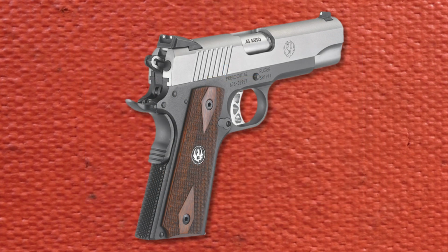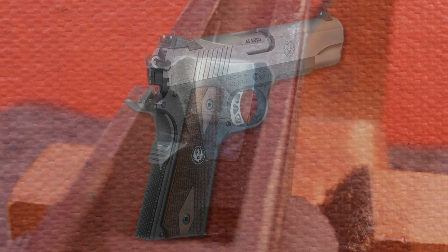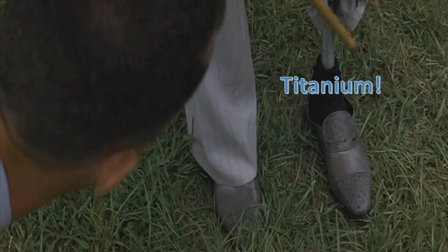One of the banes of aluminum frame pistols of 1911's past, including the fine Colt Lightweight Commander, was that the feed ramp was part of the frame. Some feed ramps were damaged when using hollow point ammunition. Springfield uses a feed ramp that is integrated with the barrel. One nice, happy unit. Ruger, however, took a different course with the Ruger Lightweight Commander and embedded a titanium feed ramp into the aluminum frame.